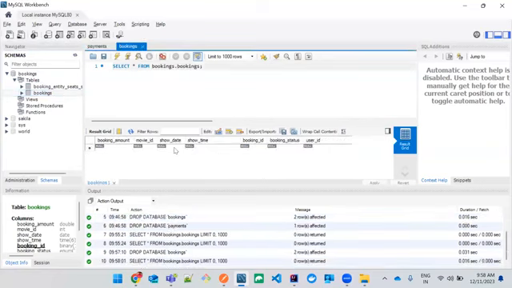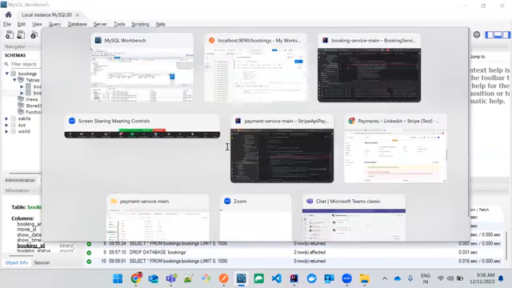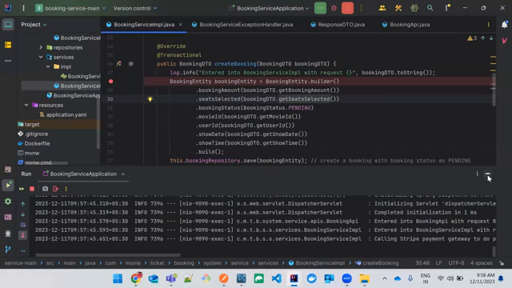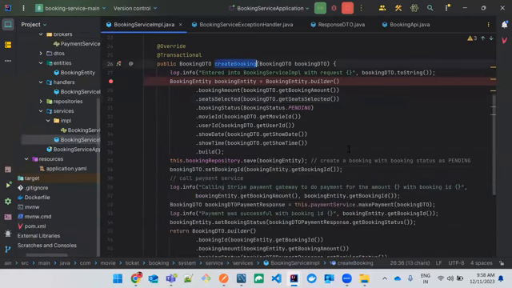That means @Transactional will roll back the committed details to the database if it finds an exception inside that particular method. If you see over here, this create booking method is actually calling the payment service, but here there is an exception. If it finds any exception, @Transactional will roll back this particular step over here.